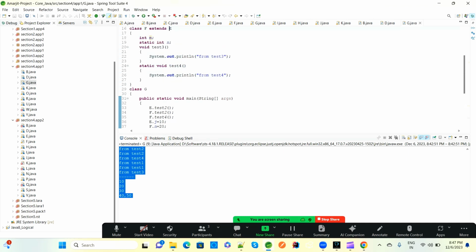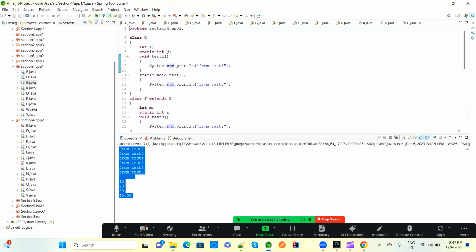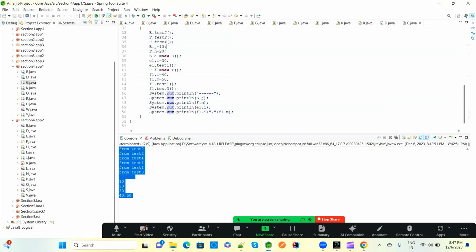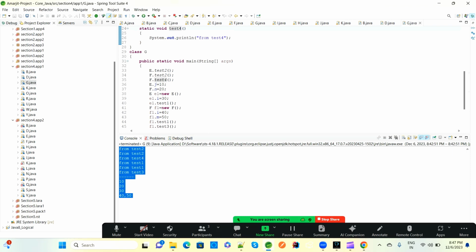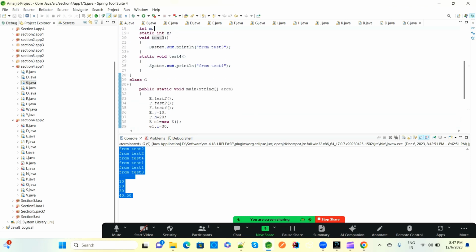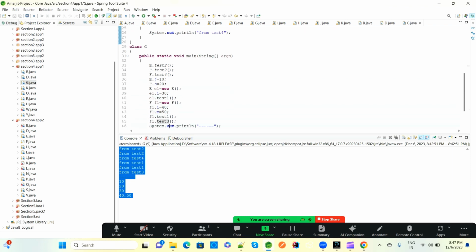So how do we call multiple classes in a single class? We can use multiple classes by using the extends keyword. One class should have a main method, and that class should be run. Once you run that, all the declarations and object creations will be executed line by line.